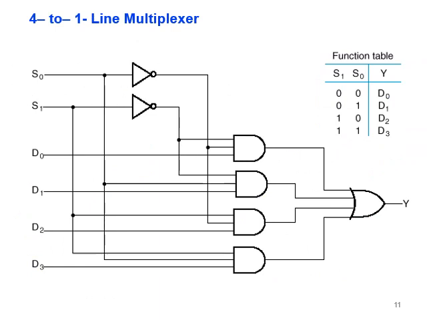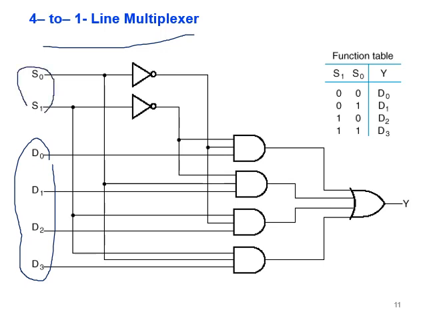Now 4 to 1 line multiplexer. We represent digits, numbers by 4 digits, 4 bits, as an example, D0, D1, D2, D3. And we need here 2 switches, because 2 to the power 2 will give 4, and we have 4, as you can see, D0, D1, D2, D3. Now the output is a sum of product at the end. Here we have AND gates, as you can see here, 1, 2, 3, 4, for each one of these digits, which is connected to an OR gate.